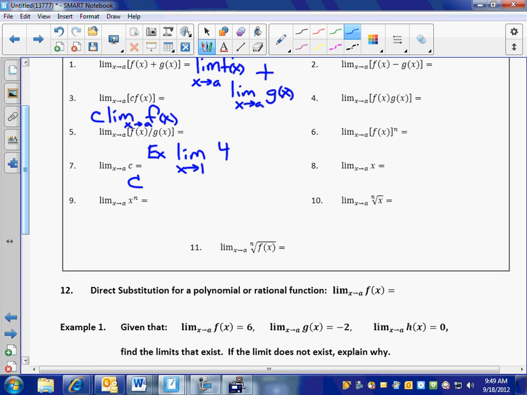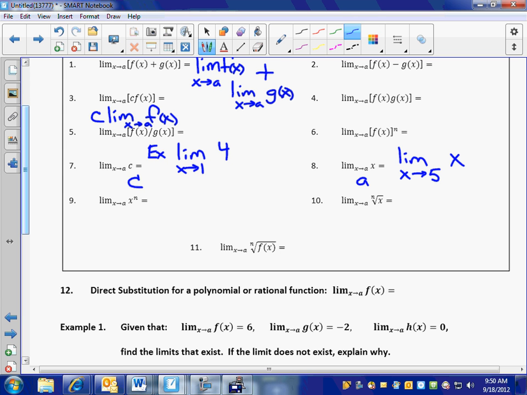Make sense? So how about this graph? Let's say we have the limit as x approaches 5 of x. What does the graph of f of x equals x look like? It's a line that has a slope of 1, and it passes right through the origin. So let's think about it. As x approaches 5, what do you think the output approaches? 5. As x approaches 6, what do you think the output approaches? 6. And so whatever the a value is going to be what the output approaches.